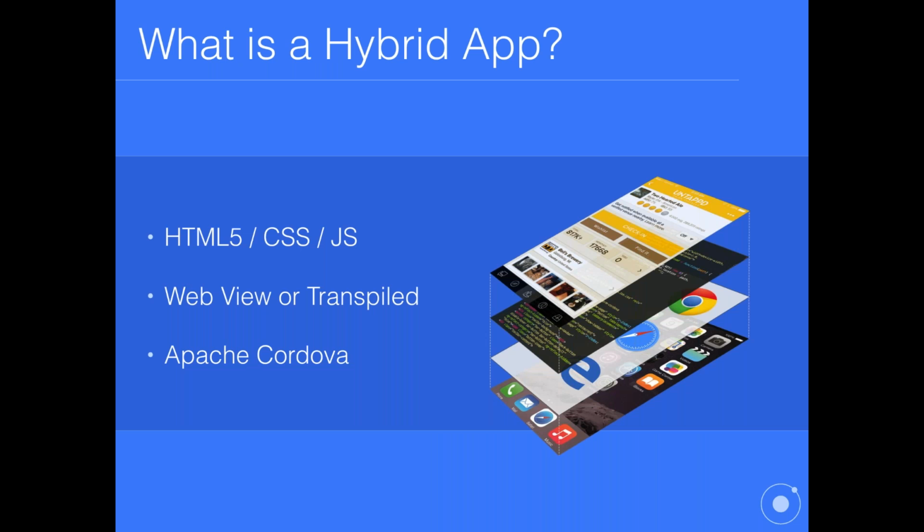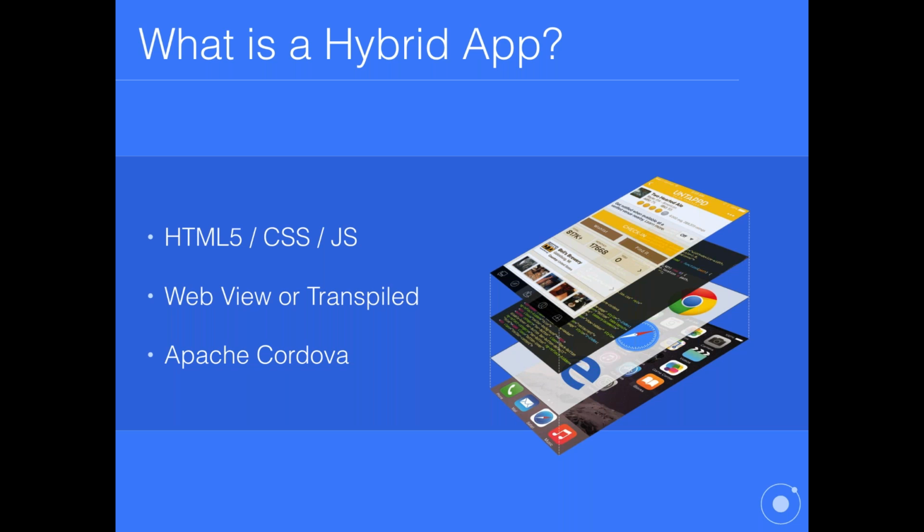Before I get into Ionic, let's go a little bit broader. I'm going to start by talking about what is a hybrid app for anyone who's not familiar. To the user, a hybrid mobile app is just like any other mobile app. Download it from the App Store, you get a little icon on your home screen and it runs just like any other mobile app.